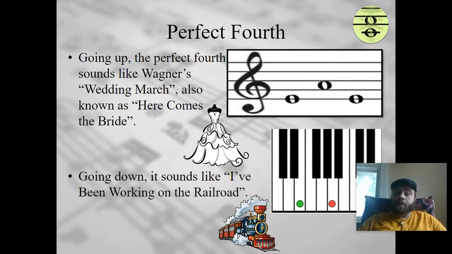The perfect fourth. Going up sounds like Wagner's Wedding March, which you all should know as Here Comes the Bride. Going down, it sounds like I've Been Working on the Railroad. You might notice that I've Been Working on the Railroad also goes down and up. It goes both directions. So if you want to just use I've Been Working on the Railroad for going up and down, that's up to you.